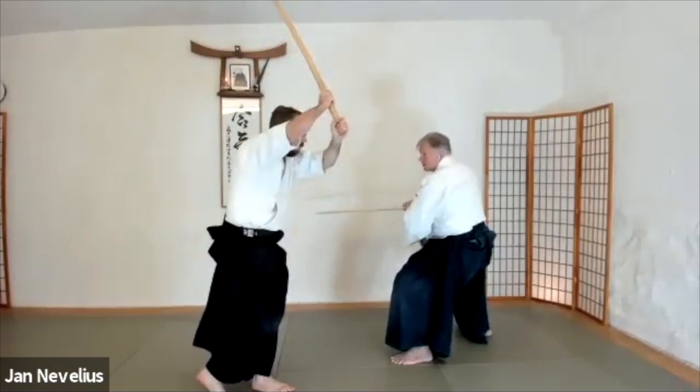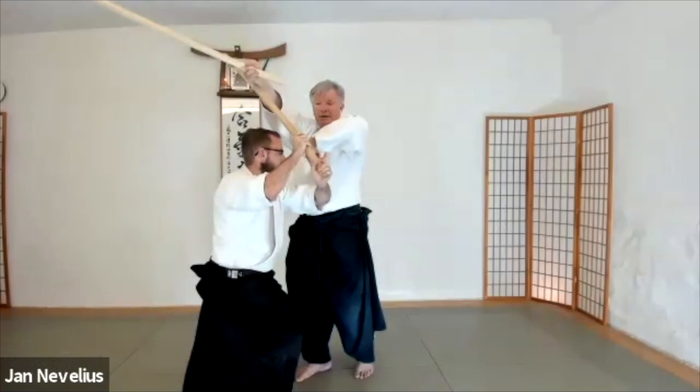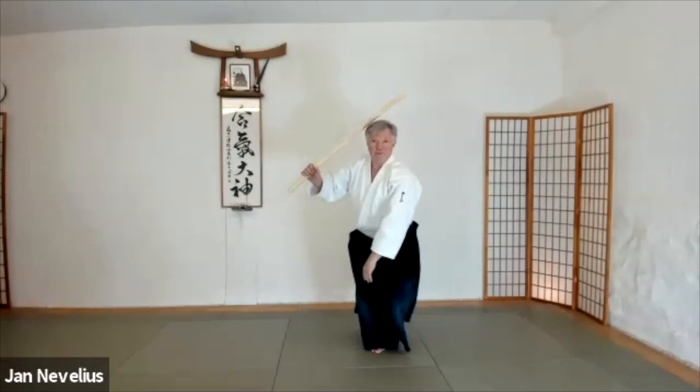So he protects himself here, somewhere here, so that I cannot easily come in. He is inside, and I cannot easily reach him. Now he could enter, boom. He could step out and cut me, or he can finish the kata here. So please look for this position. You're here, one third of your sword is above your head, so you can go through.